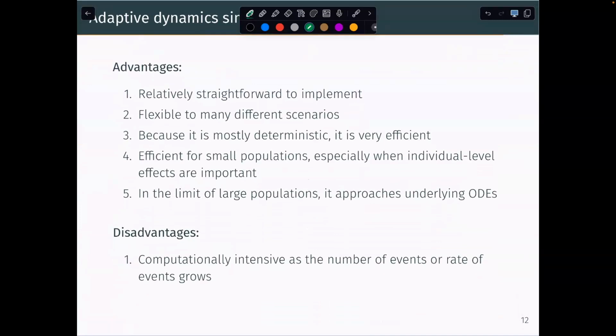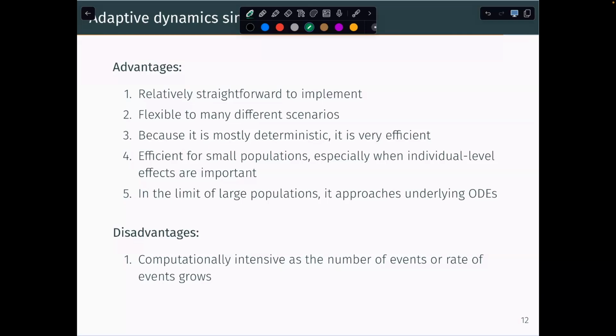It's generally not as difficult as it might look once you actually get to the coding of things, okay? It is relatively straightforward to implement, in the sense that hopefully you should be familiar with solving ODEs using an ODE solver. Now we're just doing that for many, many different phenotypes, and most of them set to 0. So really what we're doing is we're just solving our ODEs for a little while, manipulating them a little bit with extinctions and mutations, solving ODEs, manipulating a little bit with extinctions and mutations, solving your ODEs. Okay, so it's not super, super complex.